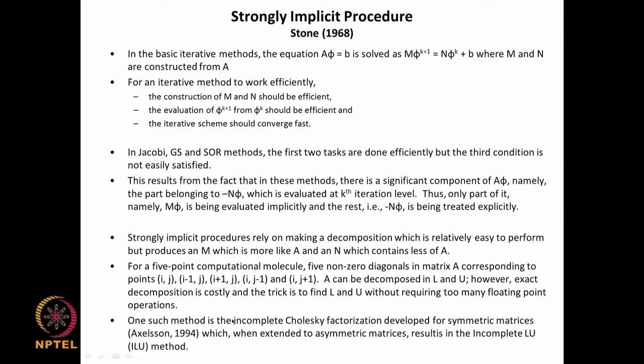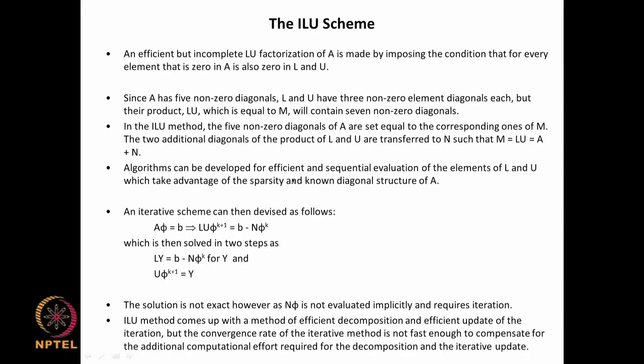Okay. One such method is the incomplete Cholesky factorization method for symmetric matrices, and for this you can look at this excellent book of Axelsson 1994, and when it is extended to asymmetric matrices that we often find in fluid flow problems, it results in the incomplete LU method, ILU method, which is what we will just see.